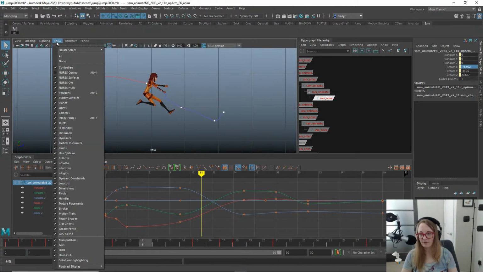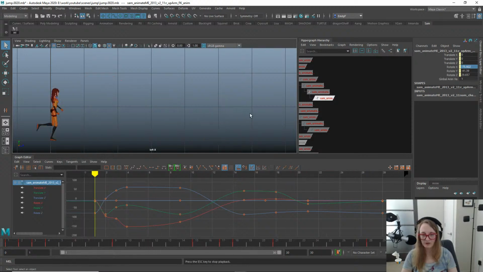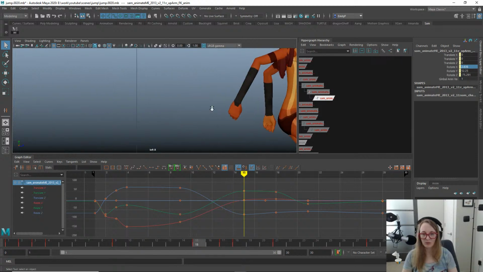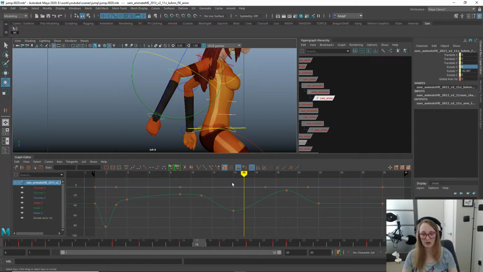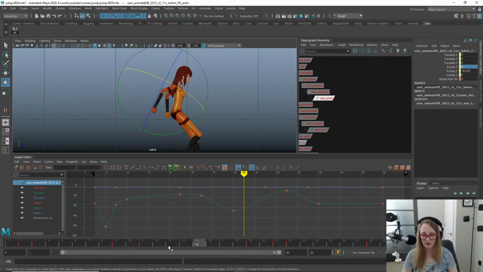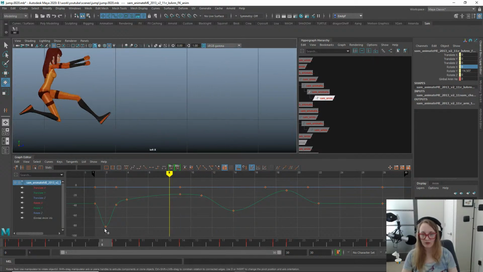Alright, let's turn off this motion trail. Where are you? Yeah, why am I so blind? Motion trails. Okay. So I do think her arm is coming back soon enough. I just need to now make her elbow straighten out a little bit quicker.